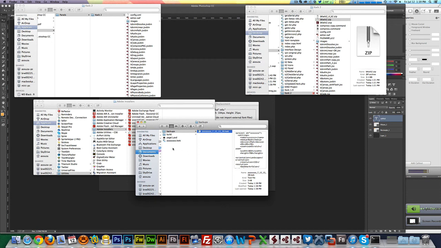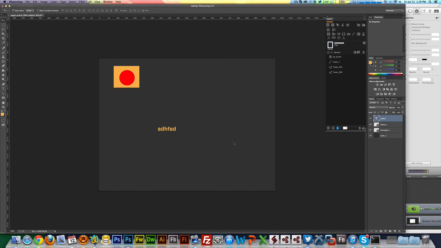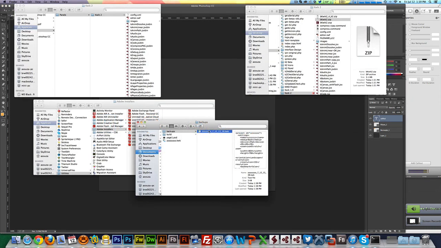So this way, let's say you enter a character here in Korean, for example, and it's not compatible, instead of losing your entire project, if it happens, you can come back here and go to the backup folders, and you're going to have your project.